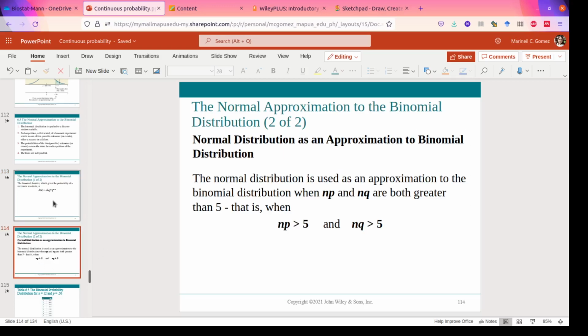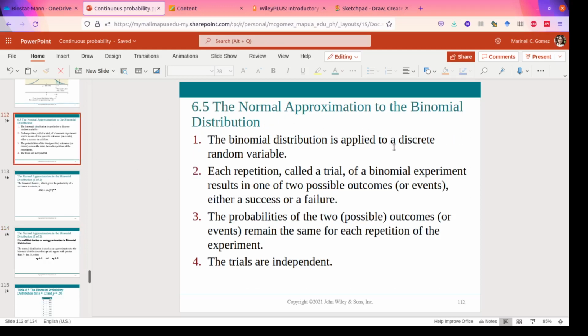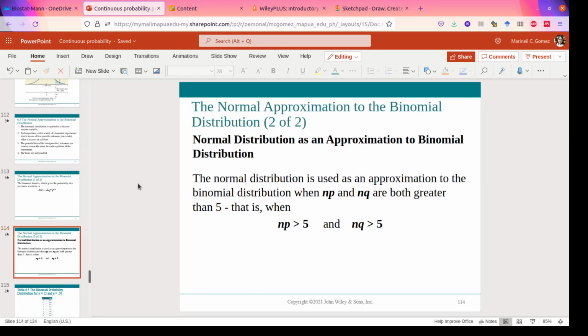Now, how about we apply the normal distribution curve to our binomial experiment or binomial distribution? There's a caveat for this one. The binomial experiment by itself is applied to discrete random variables, and a normal distribution by itself is for a continuous variable. So how do we actually calculate it? First, you must have certain criteria for a normal distribution to be used as an approximation. Again, this is an approximation, not the exact value.